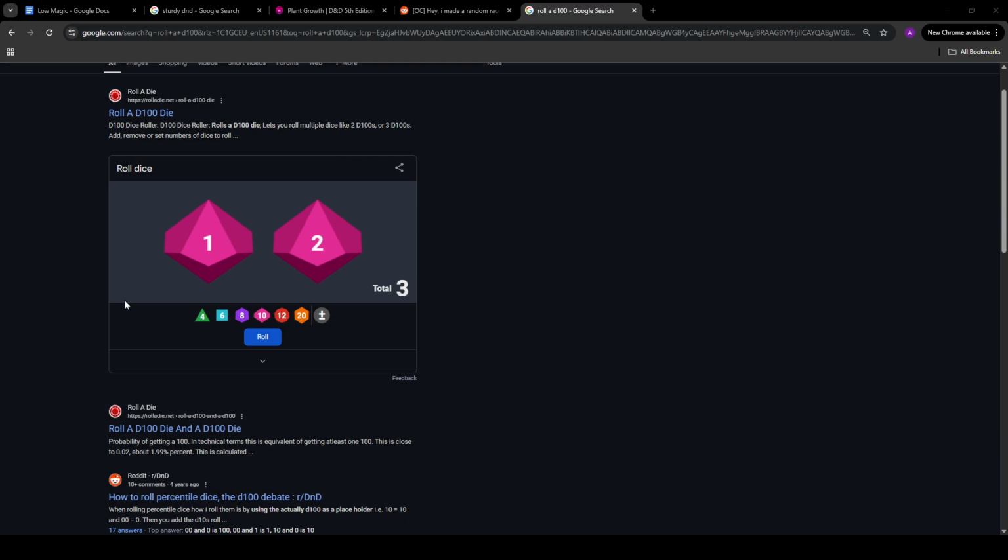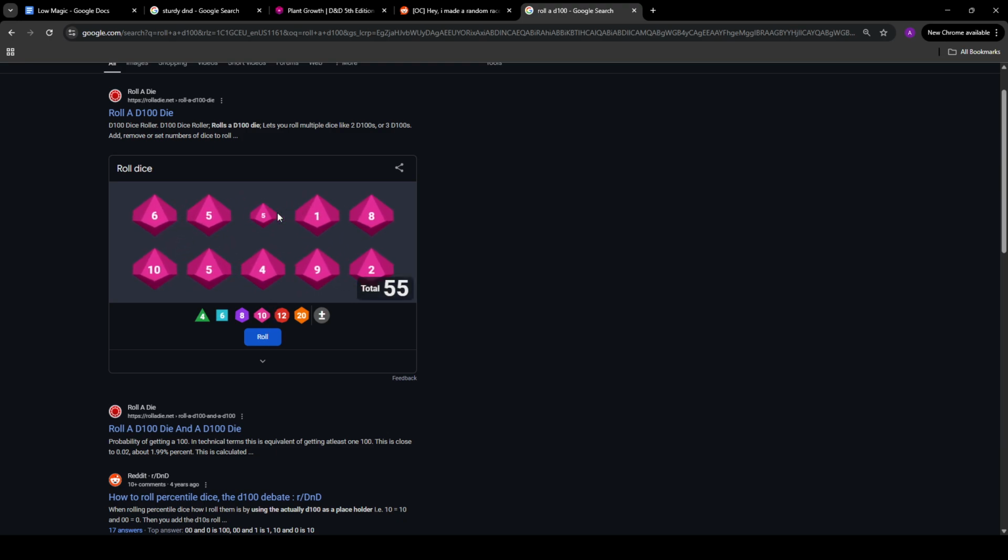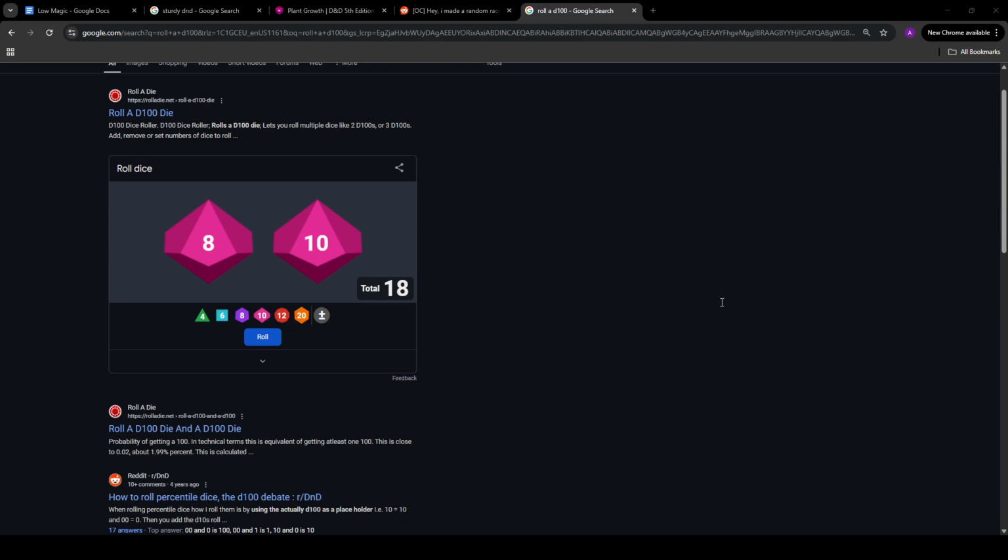Wait. So 0. So okay. If this is, let me try to get a 10 again. See what it does. Roll. 10. So it just says 10. You can count 10 as zeros, so that way it doesn't cause anything. So a 9 and a 10 would be 100. That would be a 90. Reroll for now, because I don't have a thing.